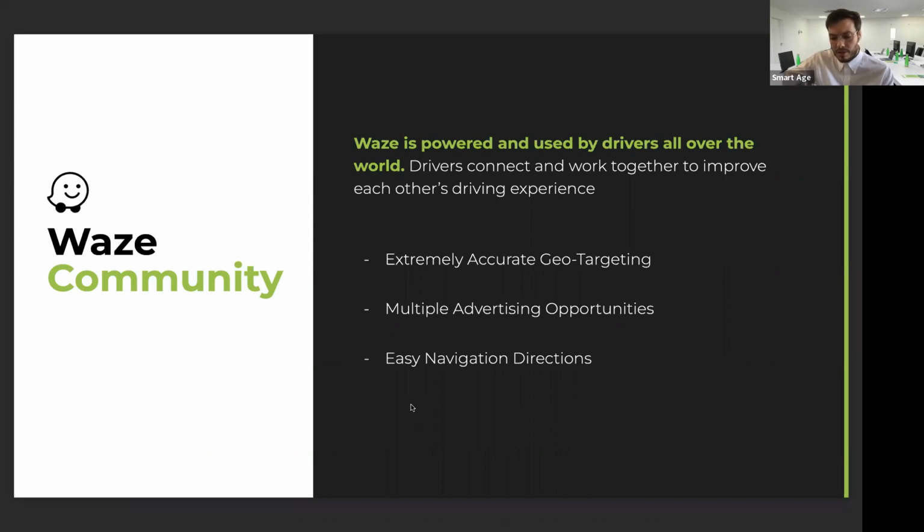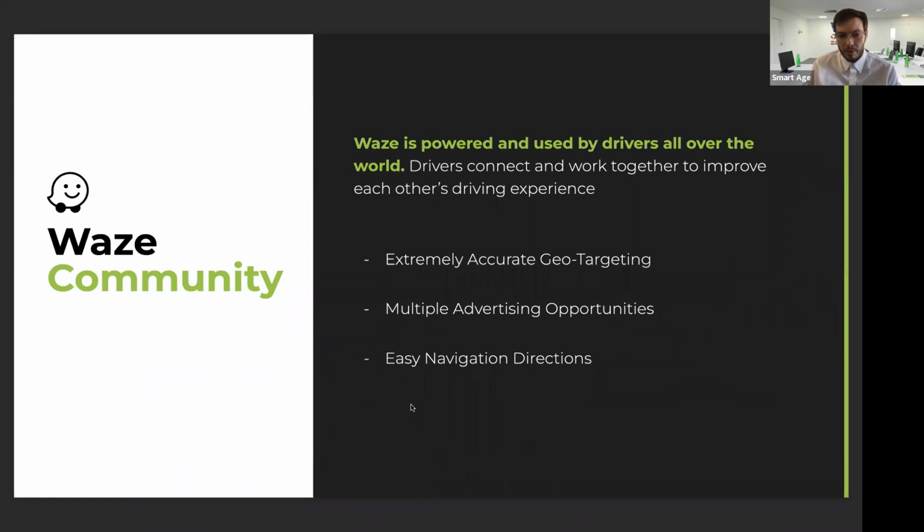There's a lot more than just reporting when we're stuck in traffic. For example, if the road is closed, or if there is a car accident. So we are really communicating drivers to drivers with the app. And this is extremely important to understand how we can communicate efficiently on this app. So it's really about improving the experience of the driver at the end of the day. And this is why the community is extremely strong on Waze.